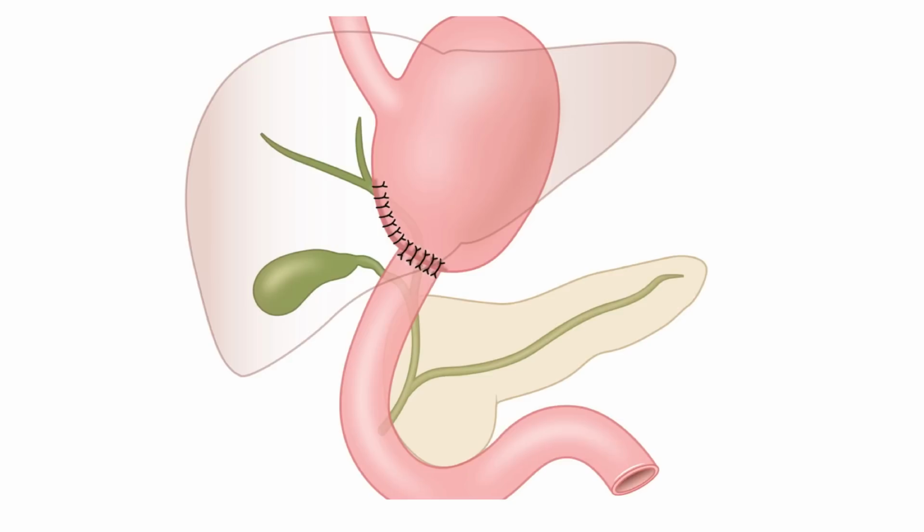Christian Billroth was an Austrian surgeon who did the first gastric reconstruction, and that was actually done in 1881. So you may see this type of anastomosis. It's a gastroduodenal anastomosis and can be accompanied by a partial gastric resection. You can see that the antrum portion of the stomach is missing and has been anastomosed or attached to the duodenum.